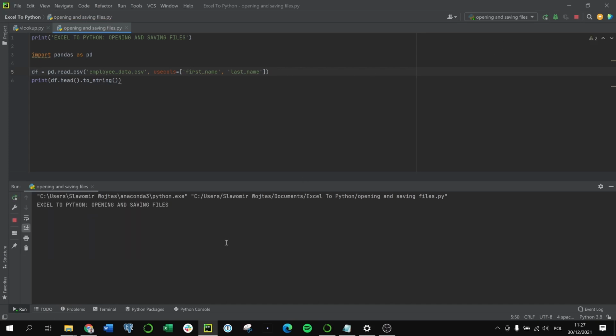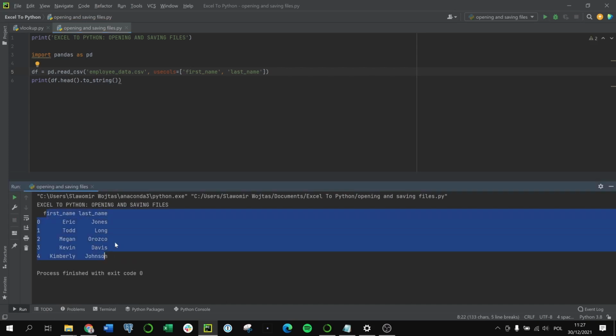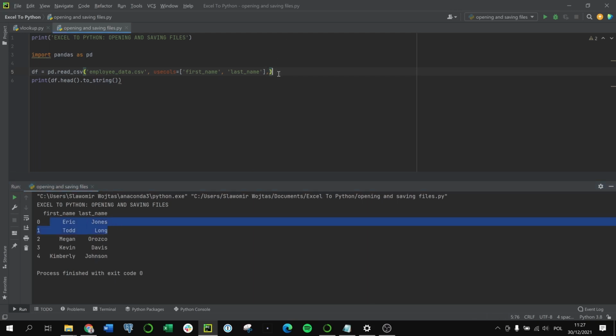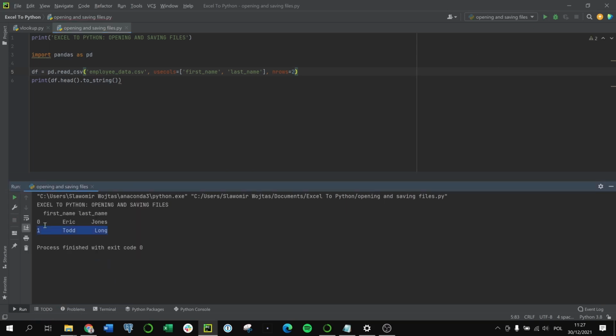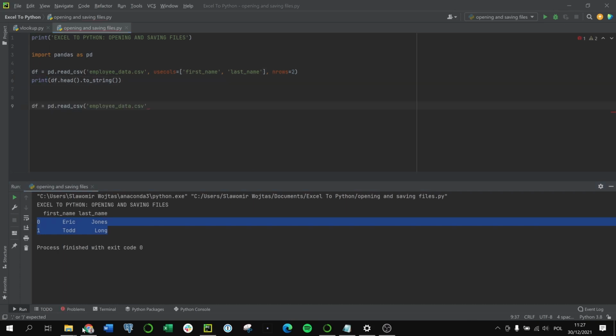As you can see, our output is limited only to the selected columns. We can also narrow down the number of rows that we want to load into memory. To do that, we will use the parameter nrows, and as value we pass the number of rows. And there we go, only the first 2 rows are loaded in.